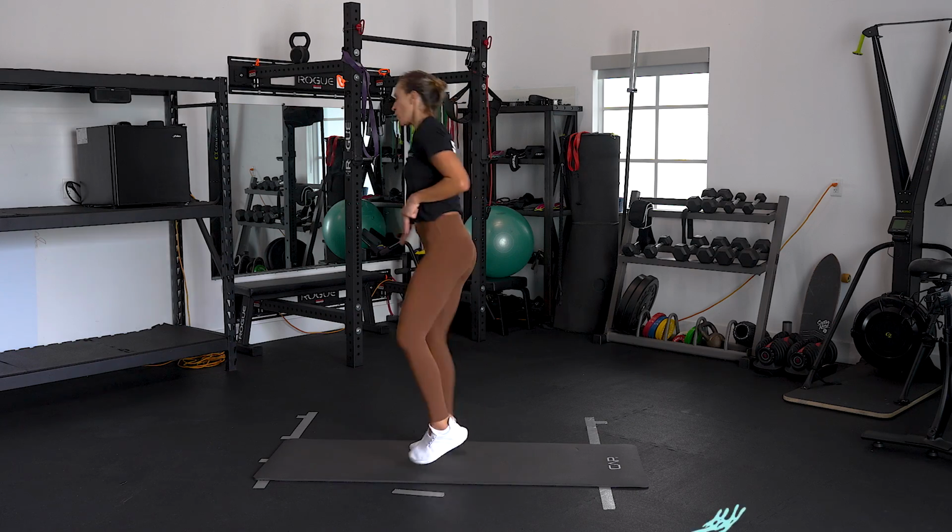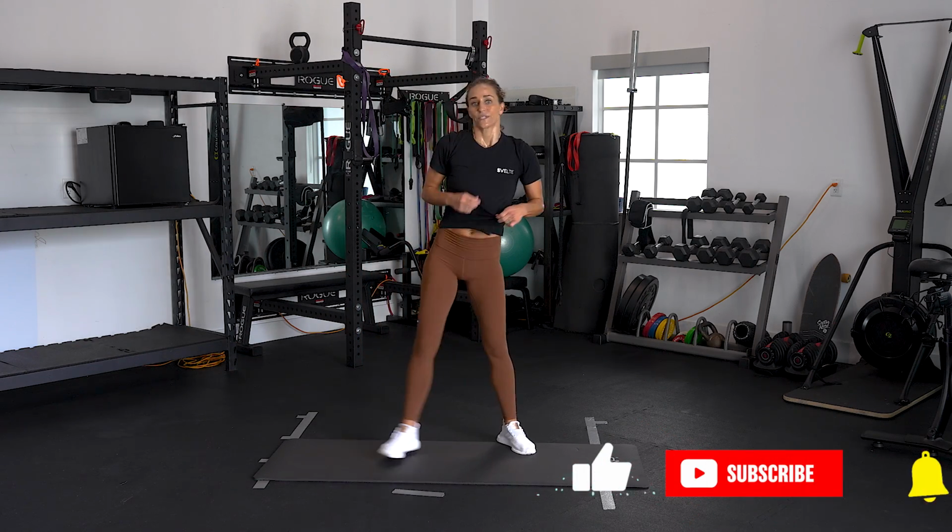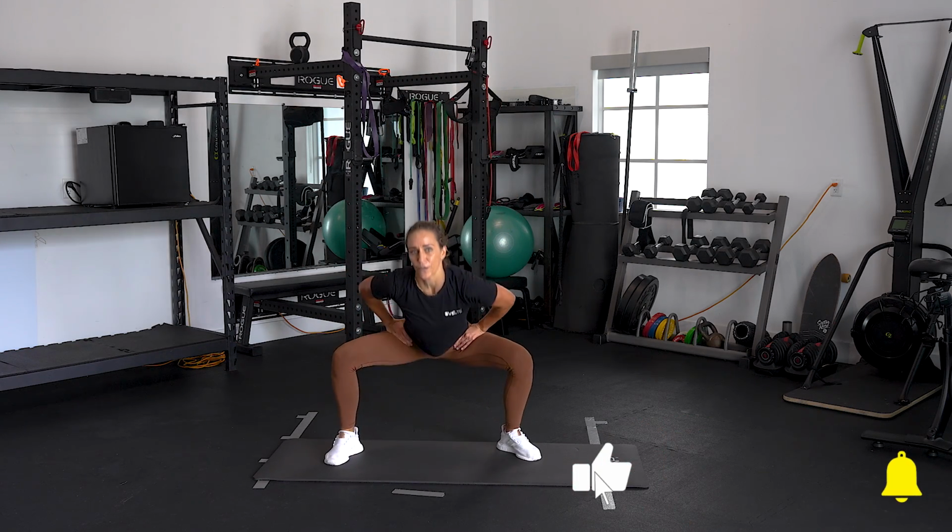Shake it out. Woo! Now that was an awesome, easy at-home fat burning workout for you at home, beginners, wasn't it?